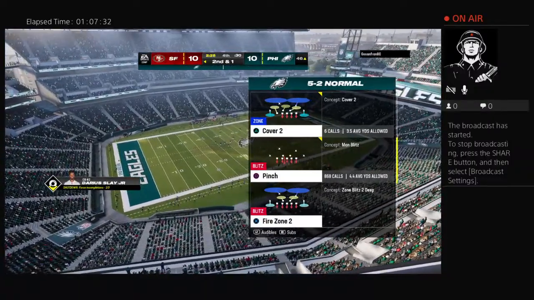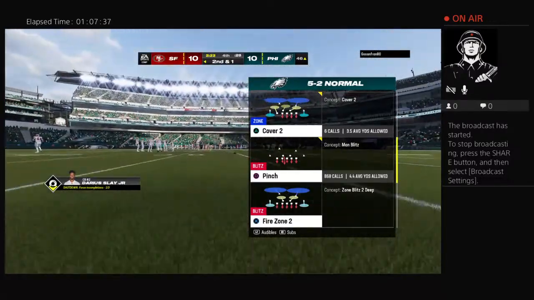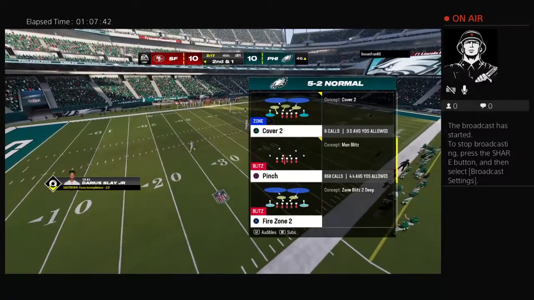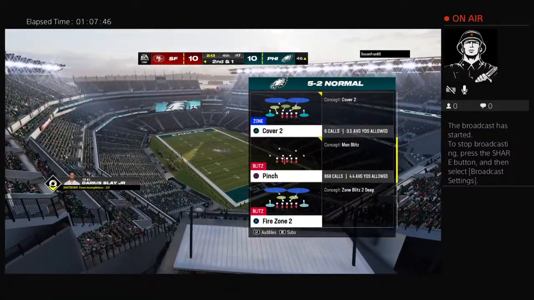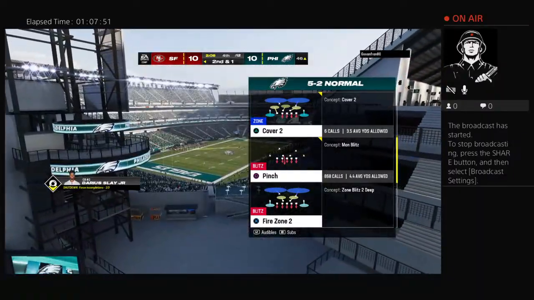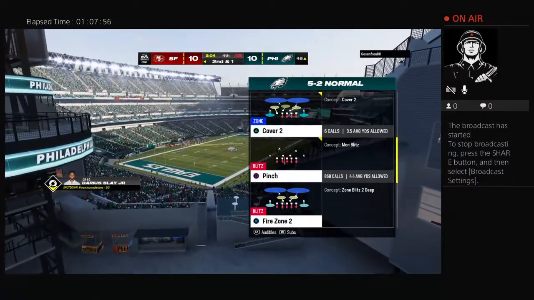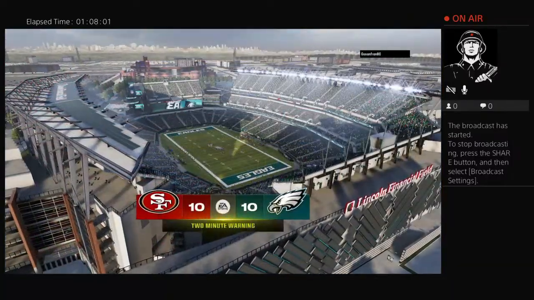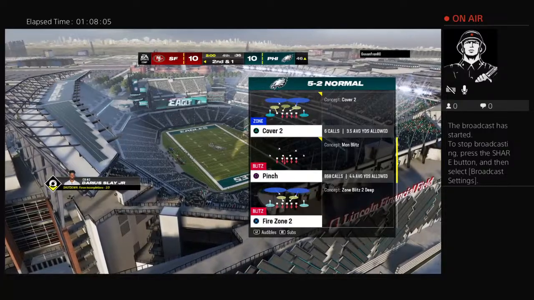What a way to start a drive. An excellent run, a tone setter, and now if you want to take a shot on 2nd down, go play action and make it look like the same exact play and throw it over the top. You can do so because you've established the run in a big way. Getting down to the good stuff. All tied with 2 minutes remaining.